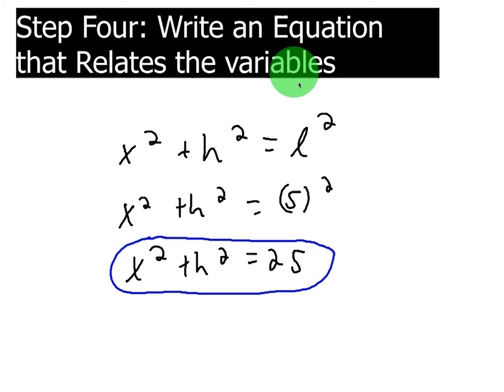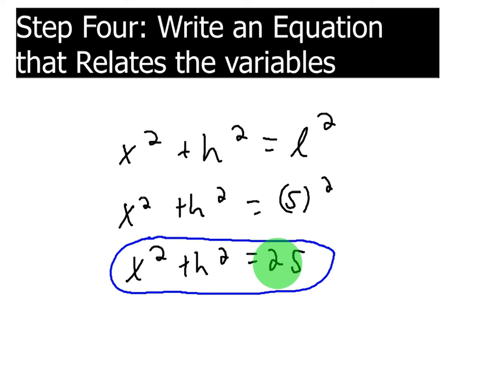And when you see that you only have 2 variables in the equation, that's good. That's what you want. You're good to go at that point as long as you follow through with the rest of the steps. It makes it a lot easier if your equation is in terms of 2 variables. So for example 2, we have x squared plus h squared equals 25.